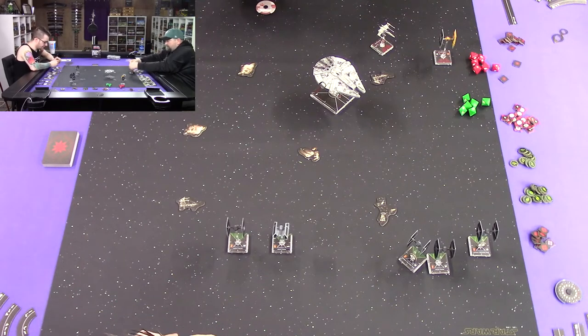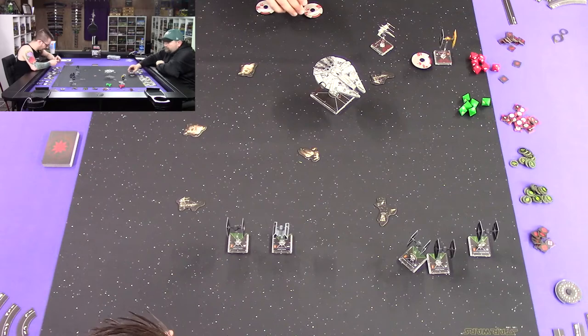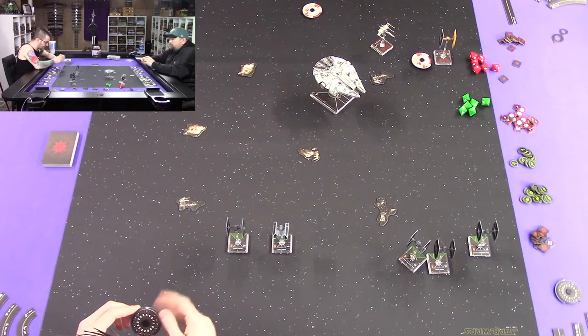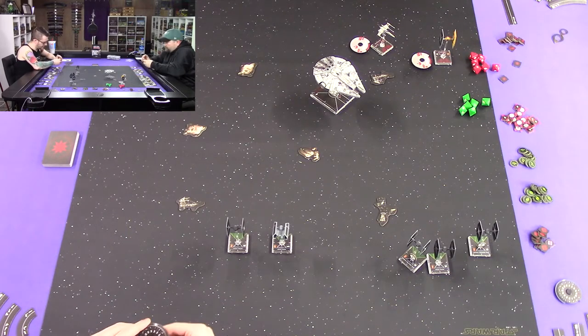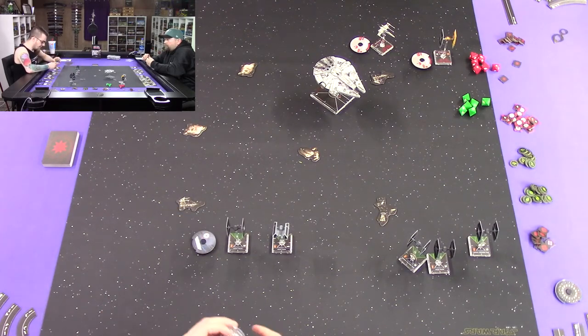So, let's see. Oh, okay, I see this. I see the symbols now. All right. Yeah, that sounds pretty good. Or I can. That wouldn't be horrible either. Okay. I think I'm going to do that for him. Then we got Darth Vader. I don't like that.